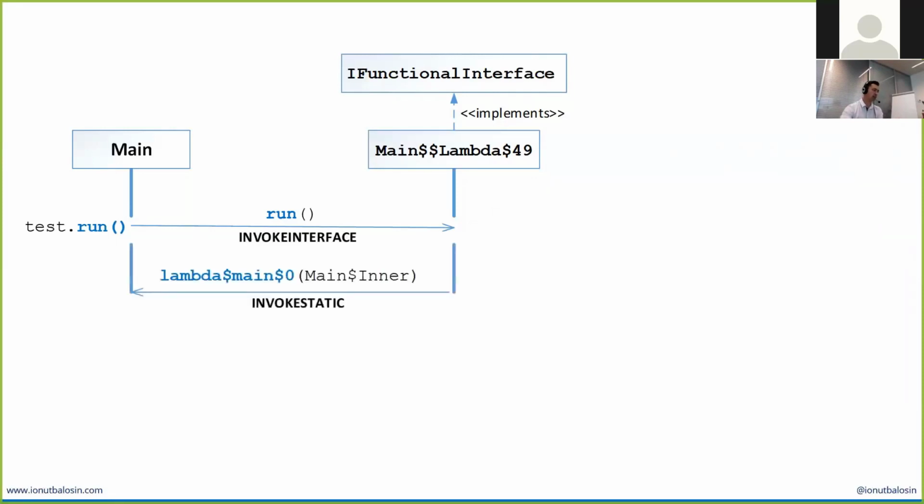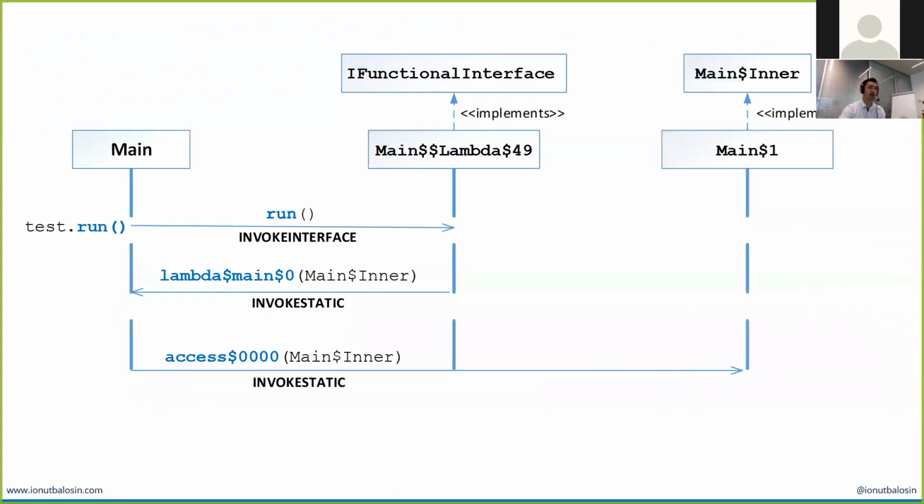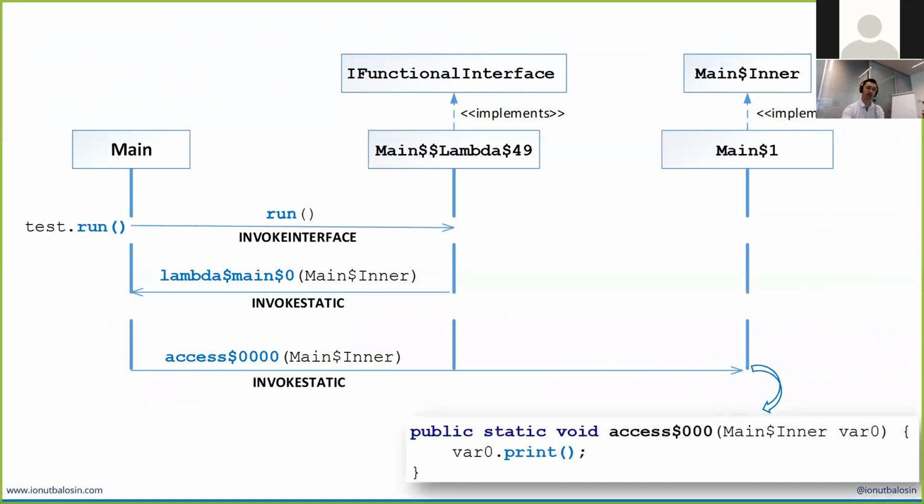And what this lambda$main$0, a synthetic method we discussed, does is contain a call to the access$000. It's a method which belongs to the myInner interface, and why was it added there?